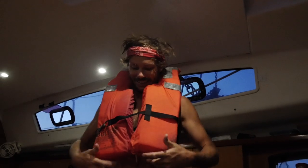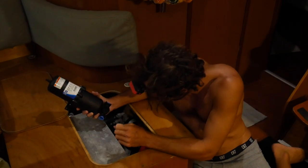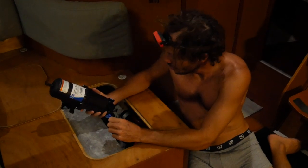As the day comes to an end and we think we can relax, we discover that the accumulator tank is fully rusted out. So the saga of the water pressure system continues.